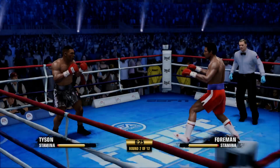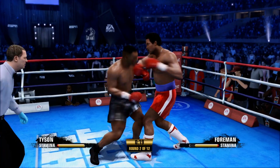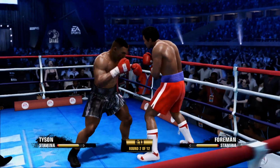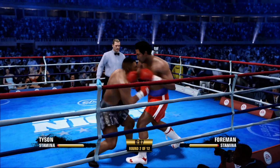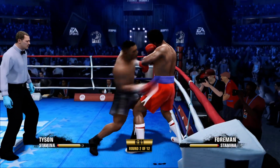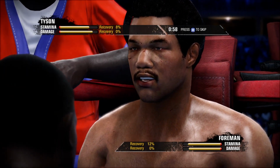So Big George Foreman able to get up after that knockdown, and now a real challenge in front of him. Now the challenge right now is really the opposite of any challenge that he's ever faced before. Usually the challenge is, how to get rid of a guy. You know, how to put his big paws on a guy. Now he has to find a way to survive. And that's the end of round two.